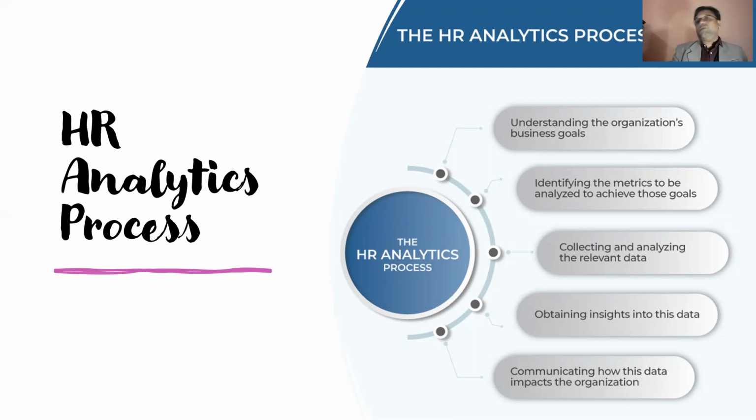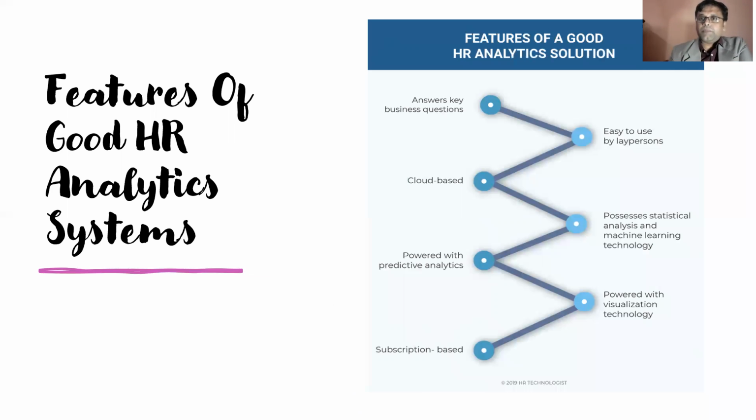Next is collecting the relevant data, so that the metrics can be calculated and measured. Next, obtaining insights from the data. For example, the data tells us that the absenteeism rate is very high, but why is it so high? That is obtaining insights into the data. Next, communicating how this data impacts the organization. For example, you explain how the absenteeism rate can impact the organization. That is the overall HR analytics process.